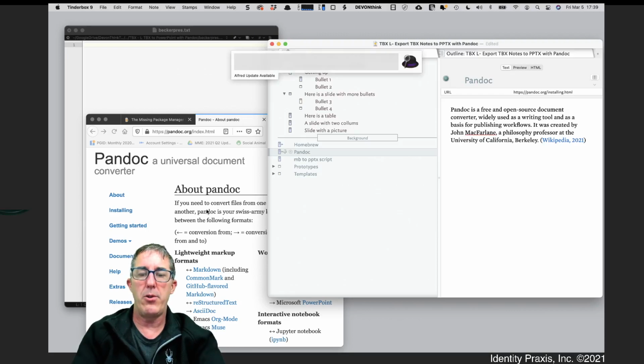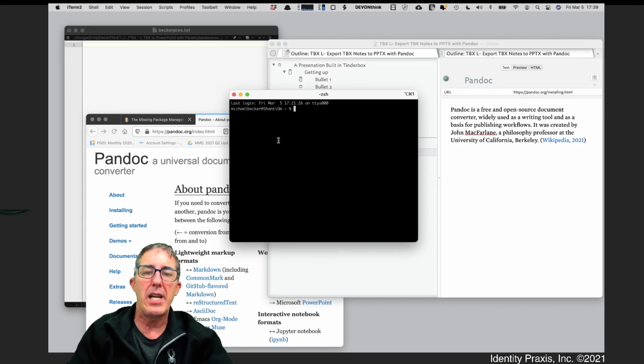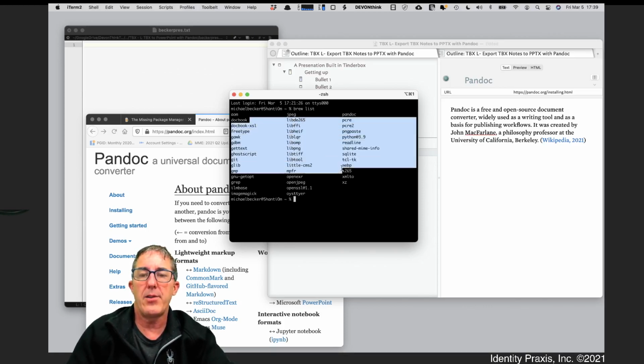But what I do want to show you here is I'm just going to go ahead and pull up my Terminal, to give you just a little bit of insight as to what we mean by this command line stuff here on your Mac OS. So if you've opened up Terminal, and I've already pre-installed Brew, if I type brew list, this will show you all of the different command line software that I have on my Mac.